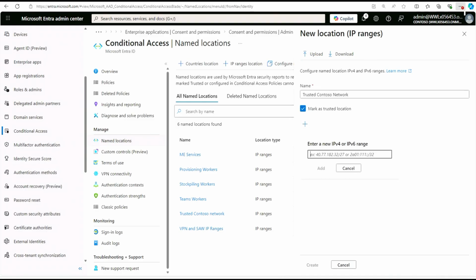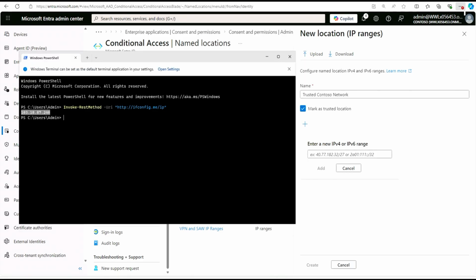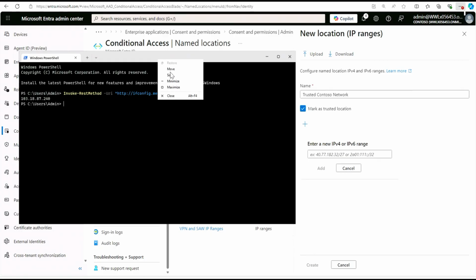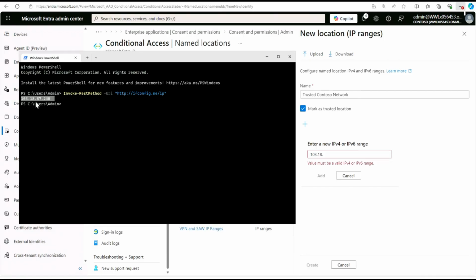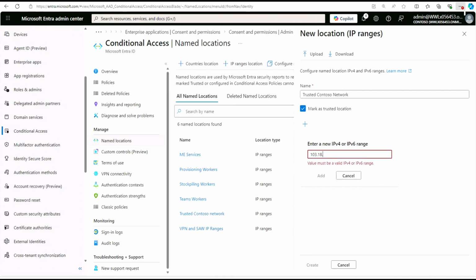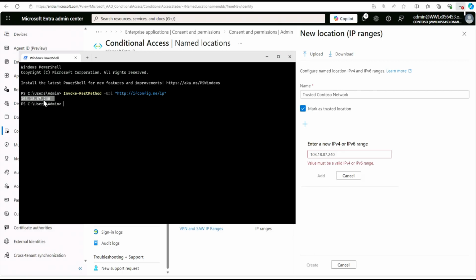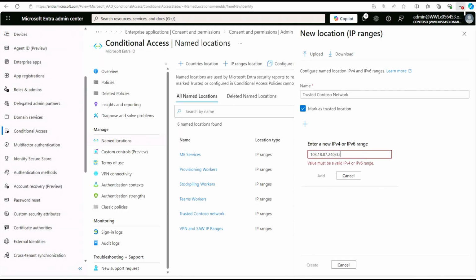Select that one, and the IP range is 103.18.87.240. Since it's a fixed IP, it's a /32. Then click Add. After that, click Create.